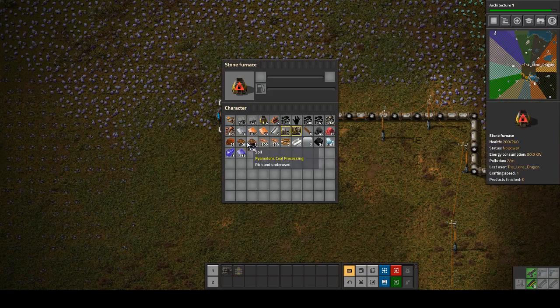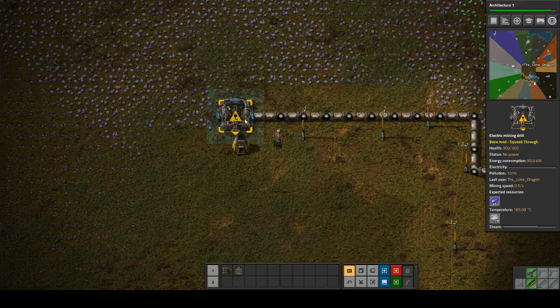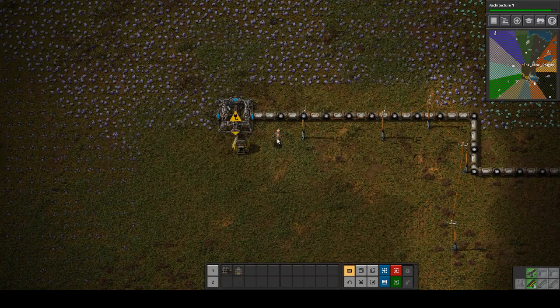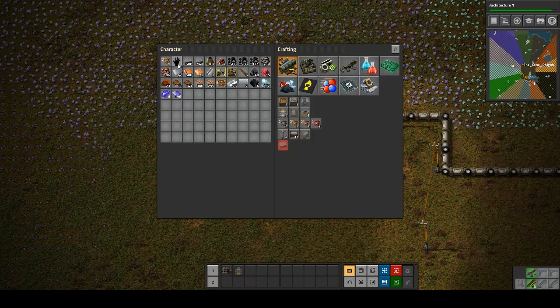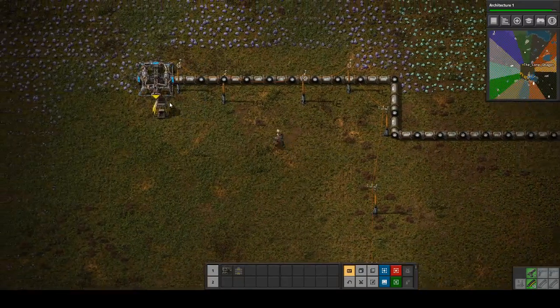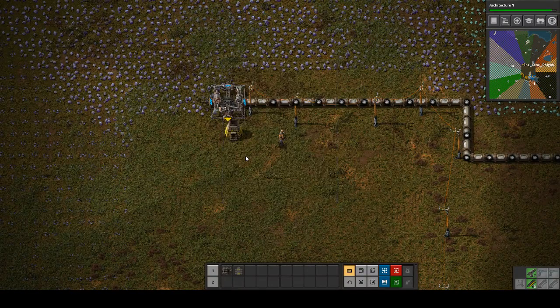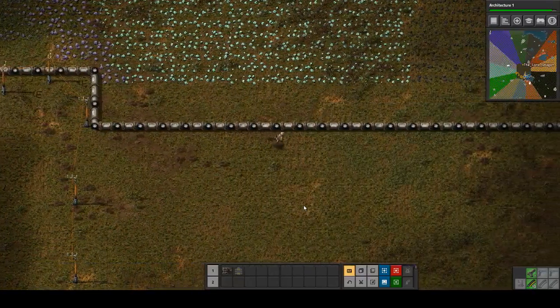Furnace is in the way because I want to put a furnace on a furnace. 500. I've kind of done everything I wanted to do this episode. It was just the copper and the iron, but... Okay, so tin plate. Play around with that for a bit.